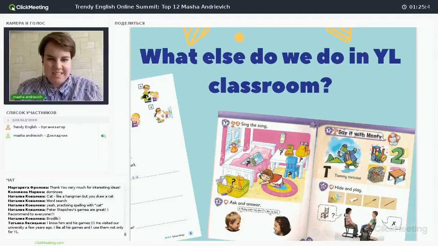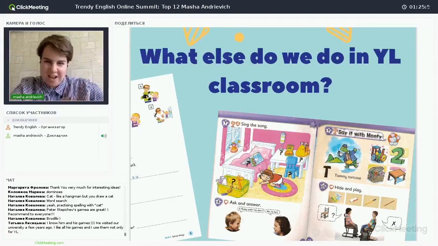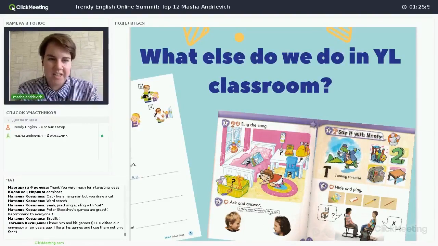So try adapting your materials throughout the lesson. I'm also going to share some ideas on how you can possibly adapt your different tasks in the special magic file that we're going to send out after this presentation.